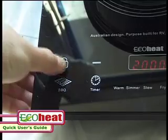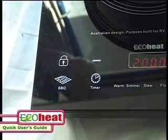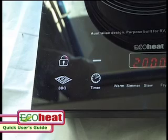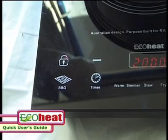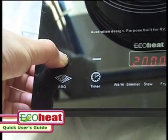Another feature on the Ecoheat is the child lock. So once I depress the child lock button, none of the keys can be used, so therefore it becomes very friendly so kids can't play with all the keys. To unlock it, again I just press the button for 3 seconds and it'll unlock the unit.